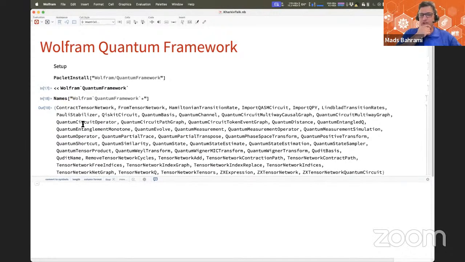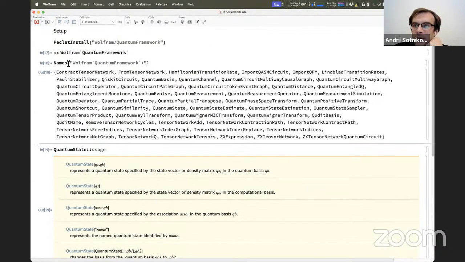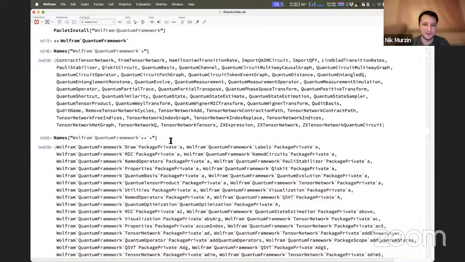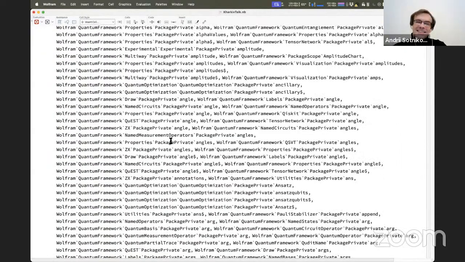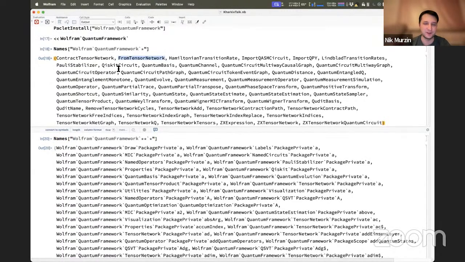So you see this long list of functionalities that we have. And as I said, it covers more or less everything that is doable in a finite dimensional Hilbert space. Excuse me, is it the full list of functions, or is it even larger? Good question. Maybe there are some hidden ones, functions that are not in this exported list.